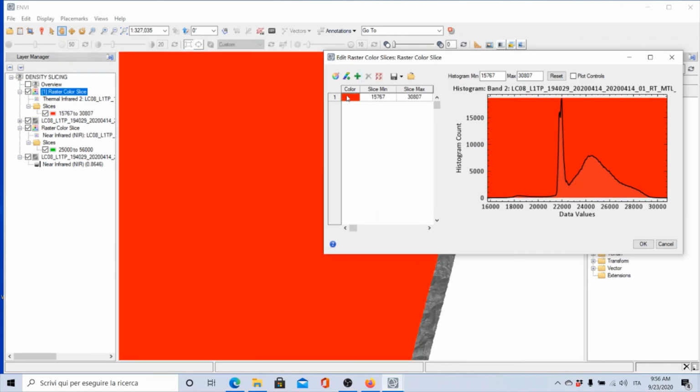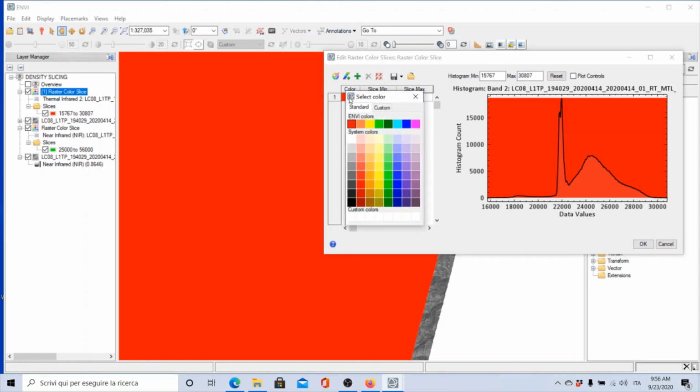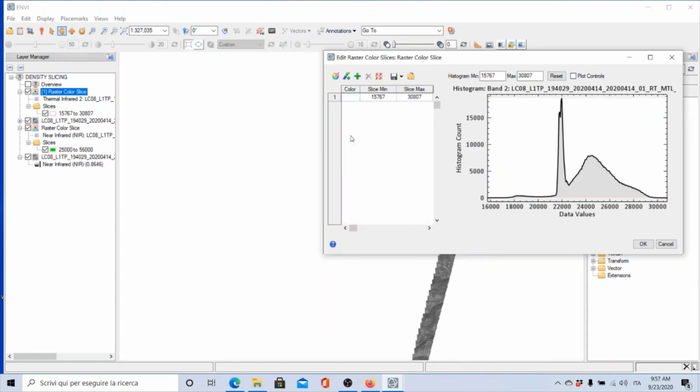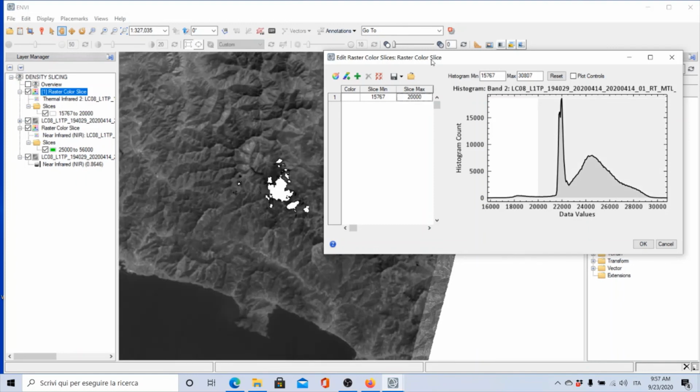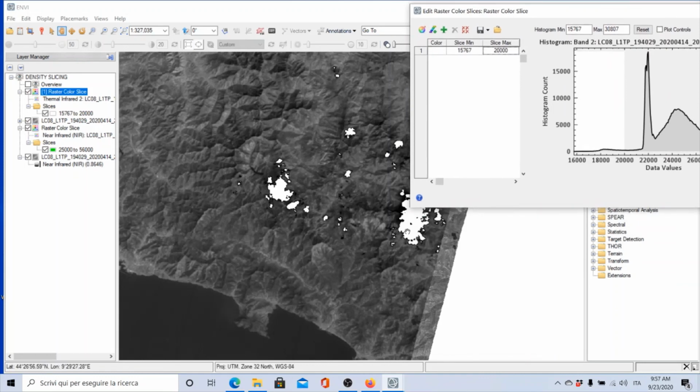I put this color, right-clicking, in white here. Okay, and the clouds having a very low value, I start from the minimum that is calculated by the software, that is 15,000, and I'm extending the maximum to 20,000. And I'm clicking enter just to check the results. And you see that the result is very good.